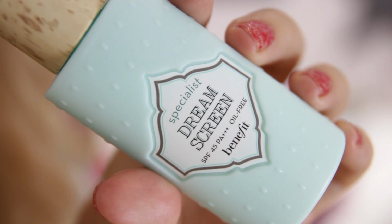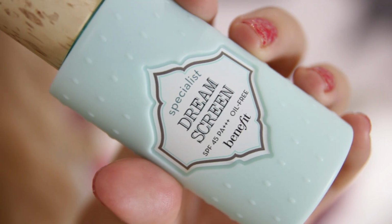For a start, you have to really shake this before you apply it, otherwise you literally will just get some watery, oily stuff. But I found the problem with this formula, it comes in like a little pipette like that, and it's very, very runny. I just found it to feel really gross on my skin, like really greasy. It doesn't leave your skin feeling how you want it to feel before you apply makeup. I just think it's horrible to apply. I don't even think it's that much of a matte finish, really.